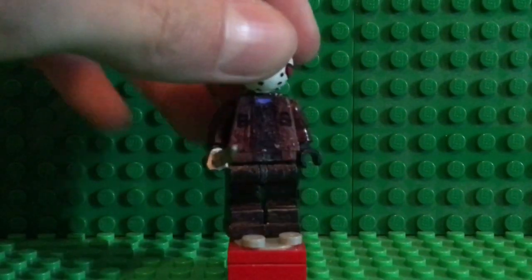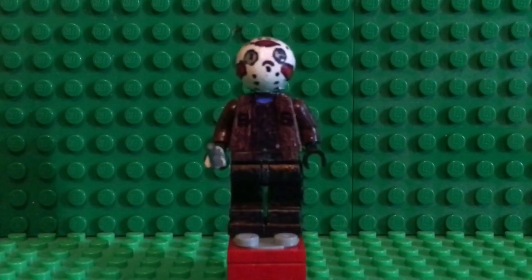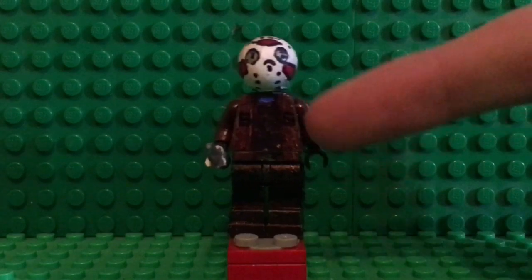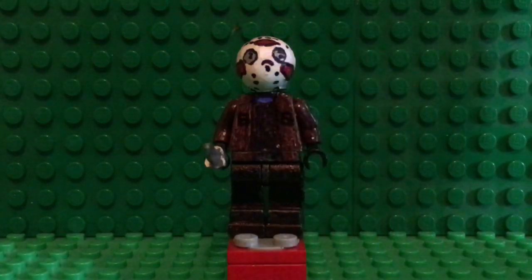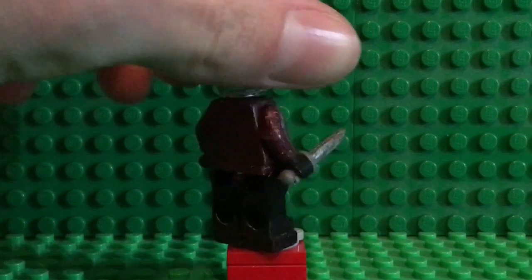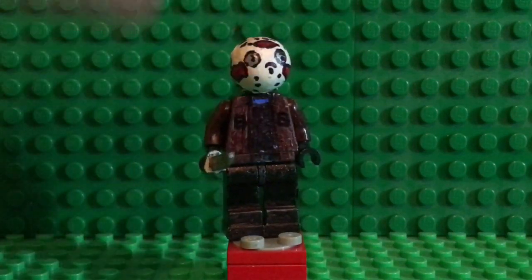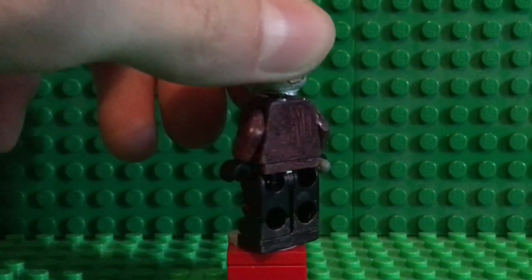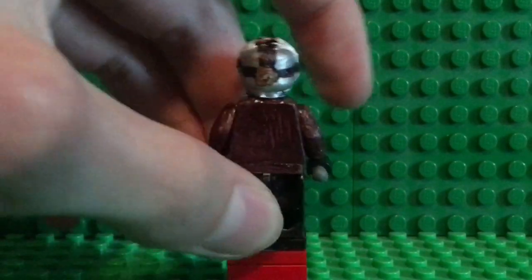Let's see, we've got the body right there. It's got the brown jacket. I don't know if you can see it very well. So, the black shirt, brown jacket, the pockets, the blue shirt underneath. I don't know if you can see the blue shirt, but it's easier to see through here. I'm not using a flashlight version because anytime it gets too bright, so I decided to do it without the light. So yeah, there's no other detailing, just the brown Sharpie stain on the back of it, just like in the movie.